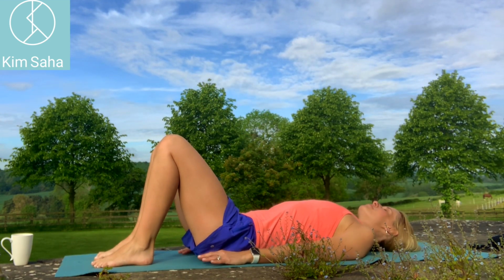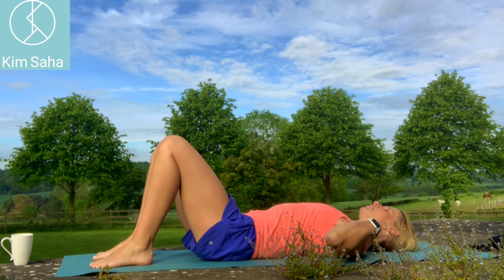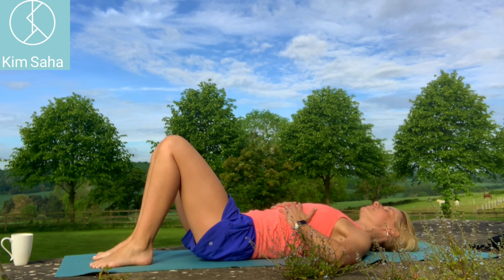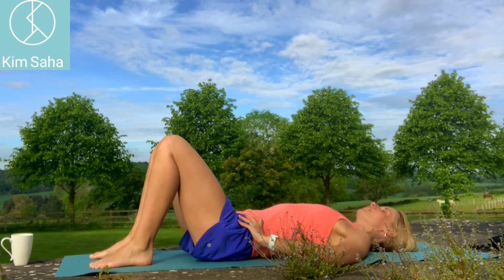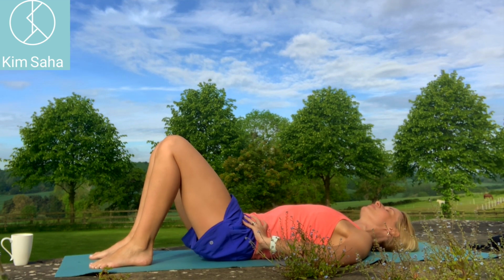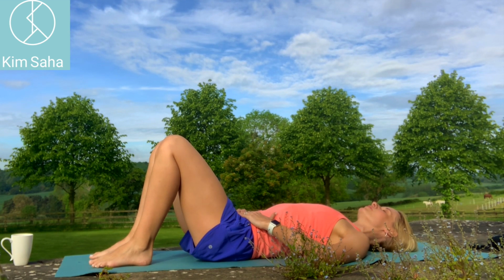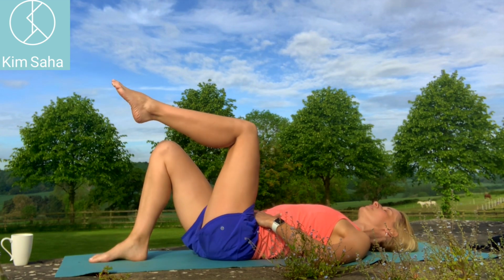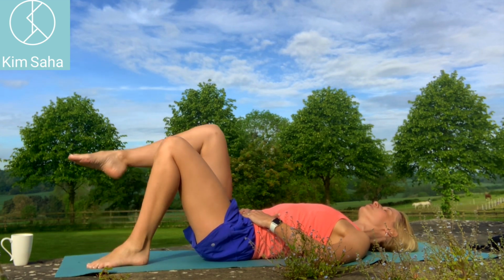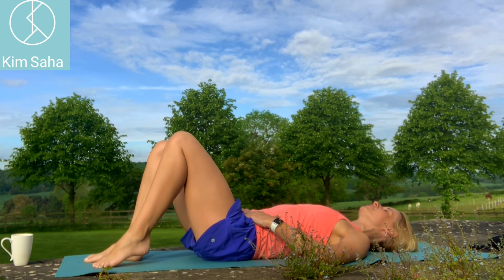Just take a nice deep breath for me. Tuck through your chin, open out through the chest, pull your shoulders down away from your ears, sink your ribs down, feet hip width apart, find that neutral through the lower back, tighten through your pelvic floor. Good. And then we're just going to be lifting and lowering each leg to tabletop here. Always a good place to start. Just get those deep muscles switched on.